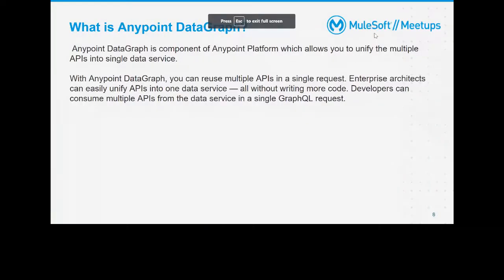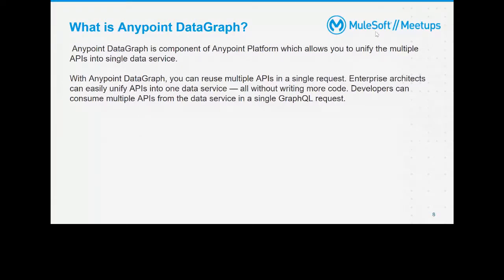Okay. So I will give one example. Let's consider you are working with an enterprise organization. They have very complex systems, like 300 or 400 systems. And as you know, if you have multiple systems, your number of APIs will increase and your complexity will increase, right?